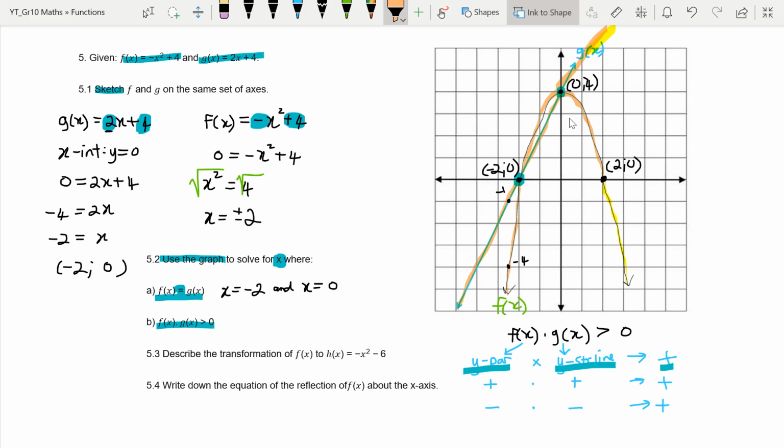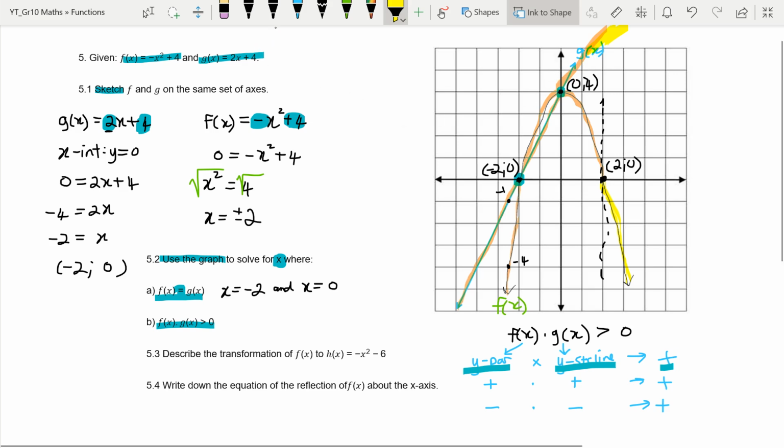So that must also be part of our solution, because remember, what are we looking for? We are looking for where both graphs are positive or where both graphs are negative. So it seems like the only place where it is changing is where x is 2. From that point onward, my parabola has got negative y values, while the straight line has got positive. And we don't want that. The one can't have positive y values and the other one negative y values.